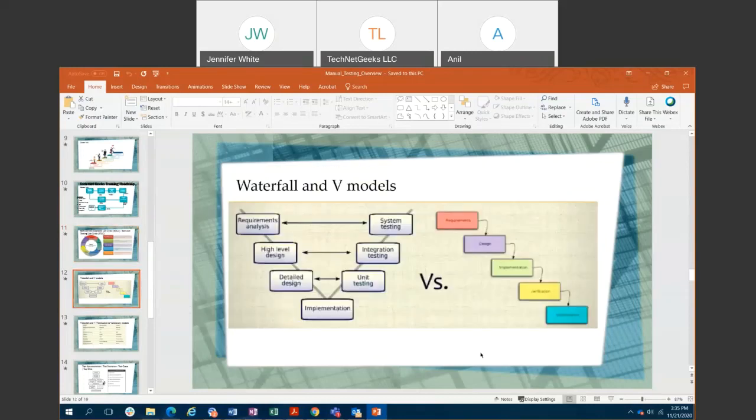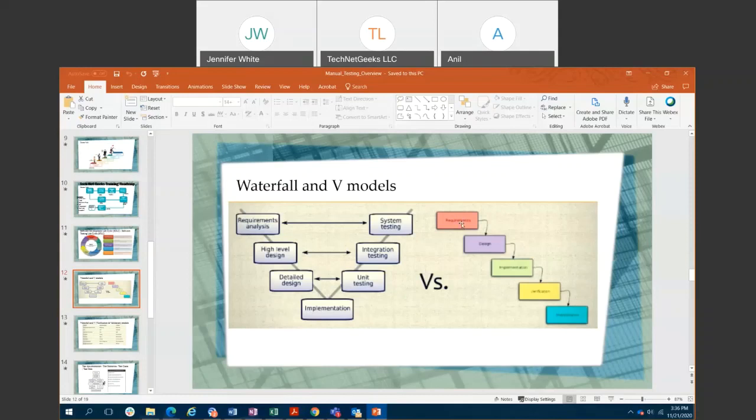Okay, now we'll cover the two different models for how the testing and the design work is done. There's a V model and there's a waterfall model. I'm going to use the waterfall model as something where you don't really go back. You don't have the opportunity to go back as much. The reason they named it waterfall is that a waterfall falls one way down and doesn't go back up.